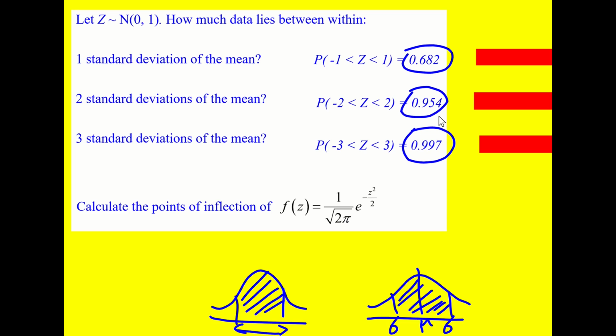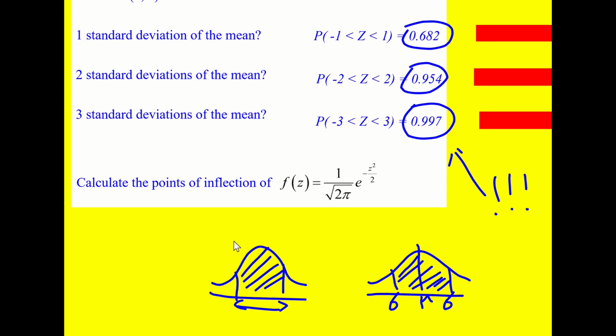I pretty much have all the data within 3 standard deviations. So if you're applying it to height, you can be pretty confident that you've got almost everyone within whatever the mean height of the population is. If you can figure out the standard deviation, you've got almost everyone within 3 standard deviations of the mean. For 2 standard deviations, you've got 95%. For 1 standard deviation, you've got about 2/3 of the people. So just like I said, although we've just shown it for the standard normal distribution, it's true in general, and it's something that you need to know.